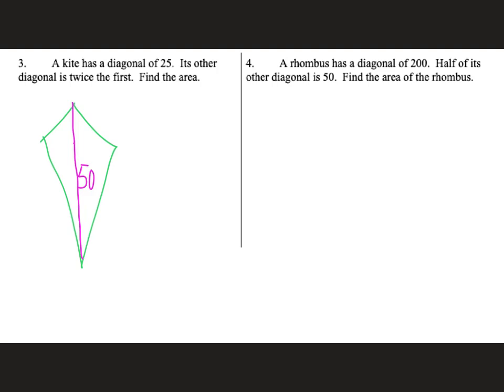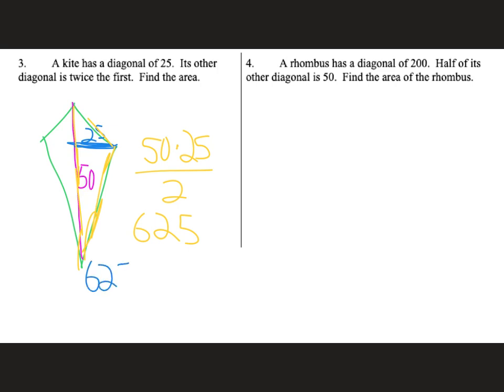I know that that whole distance is 25, so isn't this, pretend that my kite is actually good, isn't that just 25? So then the area of this triangle that I'm making yellow, wouldn't I just do 50 times 25 divided by 2? So that's 625. That's for the yellow triangle, but then the other triangle is the same. So then 625 times 2 is going to be 1250. And that would be the area.